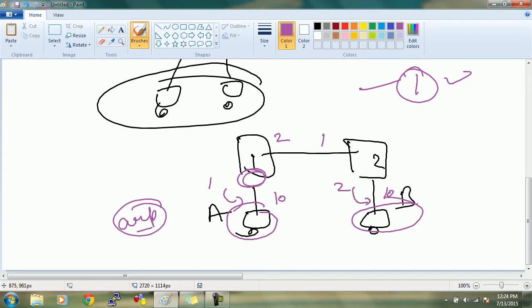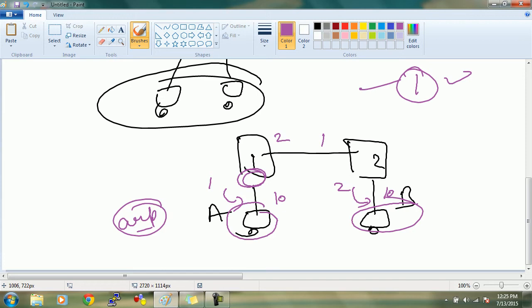Port number 2 to VLAN 10. It means if a computer generates a broadcast, it will go either in broadcast domain 10 or in broadcast domain 1, but it will never be mixed. What I am trying to say is, a VLAN 1 broadcast will never go in VLAN 10, and a VLAN 10 broadcast will never go in VLAN 1. Agree? This thing is clear?